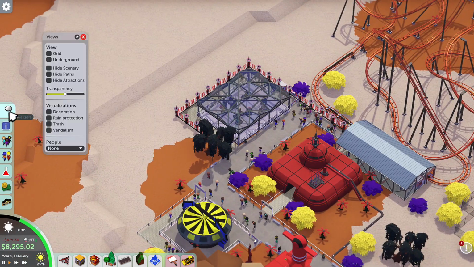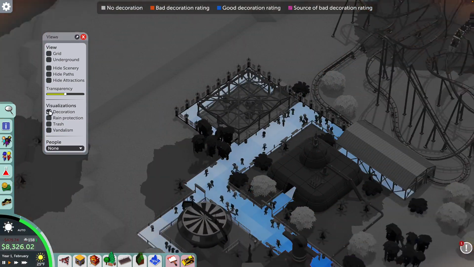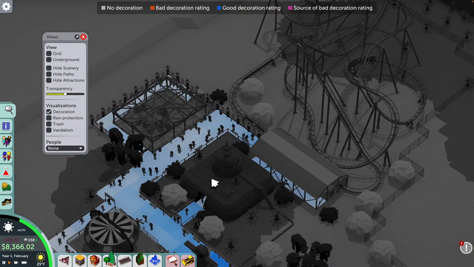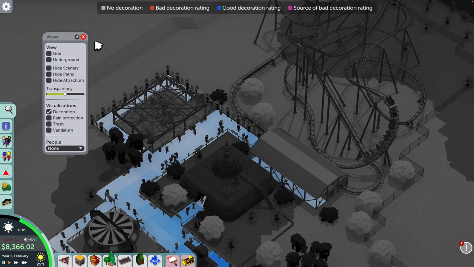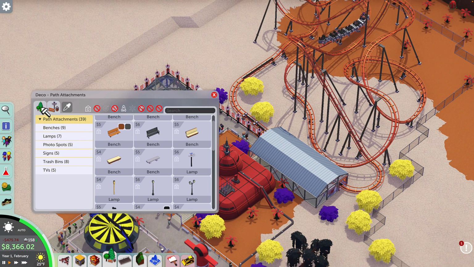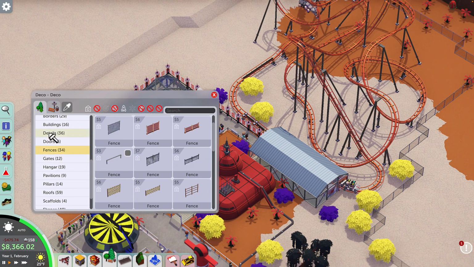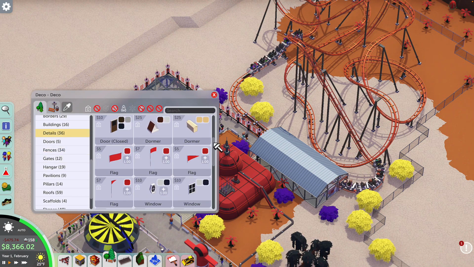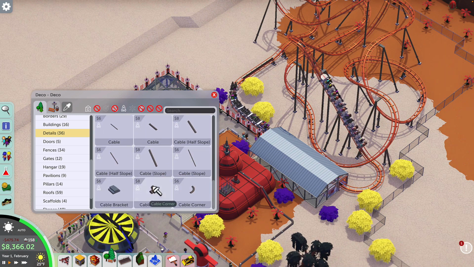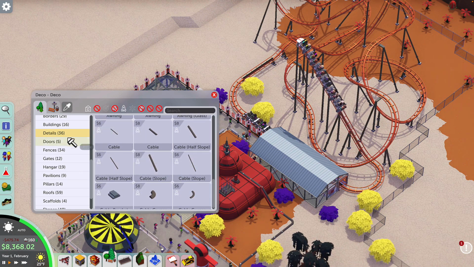I'm always interested to see in this game just the basic little... I didn't do that much. I just added the fence around there, but the decoration rating went up almost instantly just because of that little bit, which I think is pretty cool. So if we go in here, let's take a look at details. Do we have any details that are space-based? So we have our little... Okay, they're cable, but conduit, whatever. So we don't have that.